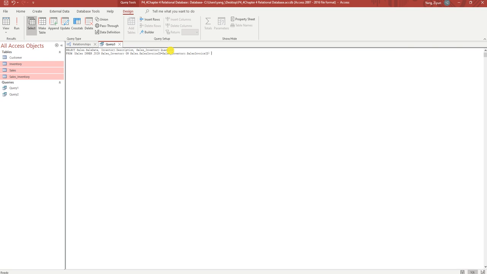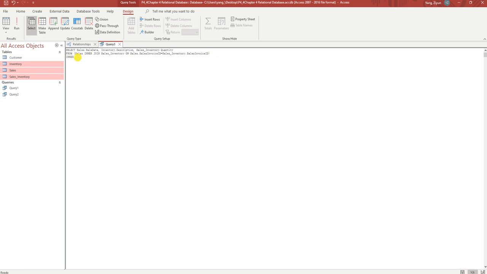Alright, so we finished the first join, but we need to join a third table, which is the inventory table. This is going to combine the first two tables, but I need another one. That's why I use a parenthesis to finish the first join.